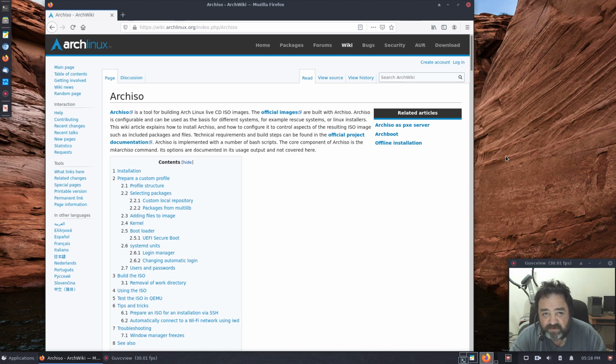Now, the Arch ISO wiki describes a lot of what we are going to do, because the process described in the wiki I lifted for my own use, as well as you can do the same. I'll put a link to this page in the description, of course, but we will switch over to my build process.